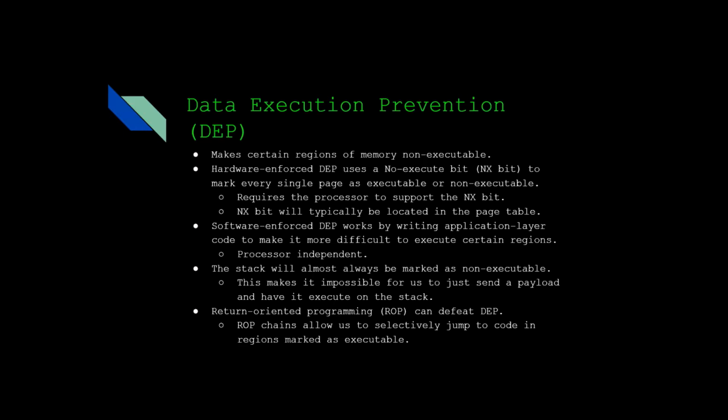For software enforced DEP, instead of working at the processor level, we're going to be working at the application level. And this is going to also make it more difficult to execute code in certain regions. The stack is almost always marked as non-executable whenever DEP is enabled. So this is going to make our lives a lot more difficult because now we can't just inject a payload onto the stack and then just have it execute on the stack.